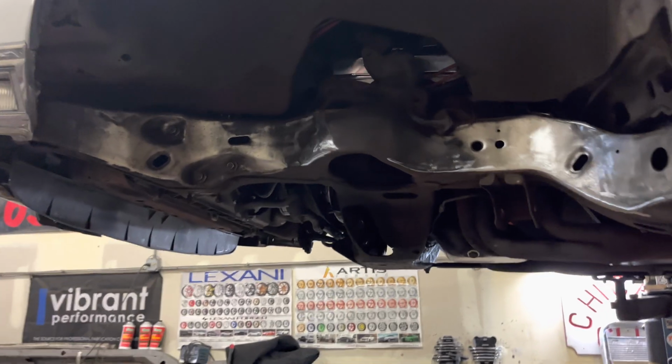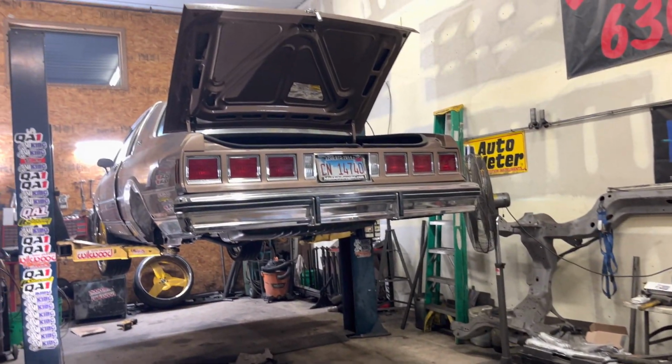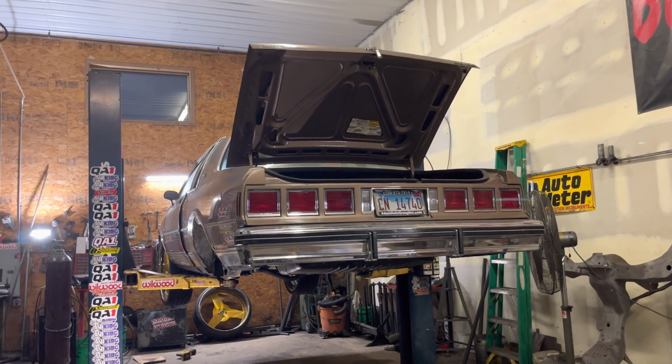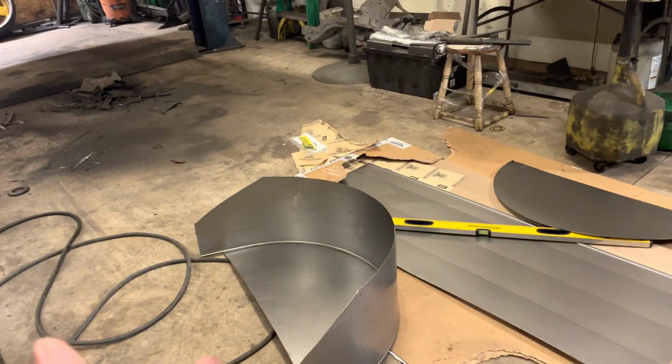The front, of course, is cleaned up, but I got to do the notch. A lot of work, a lot of work. So yeah, more on the Landau. Once I get these tubs situated, which I mean, I figured out this.